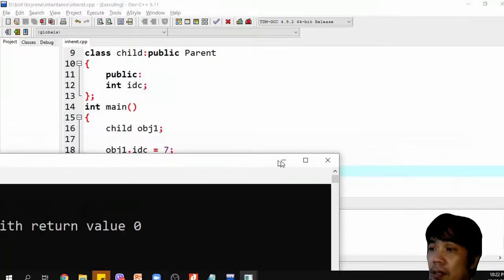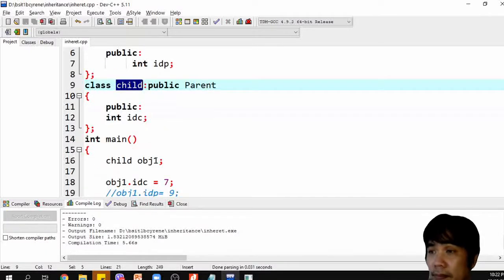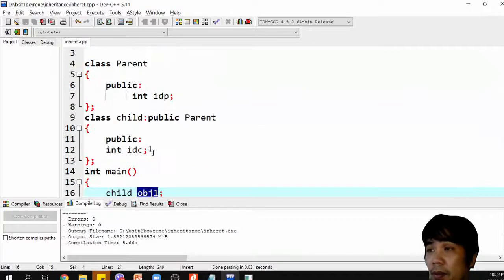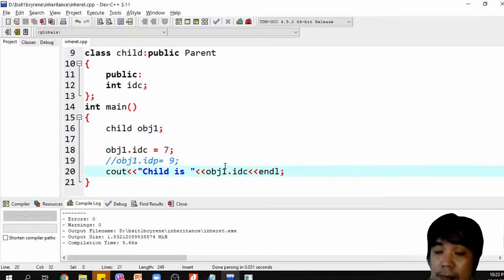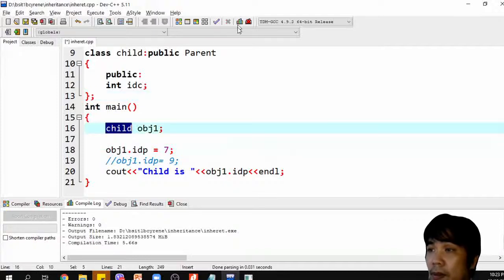So you can also change the property. The property of the parent is also a property of the child, the same variable. So we have the child and the parent. We will try idp.